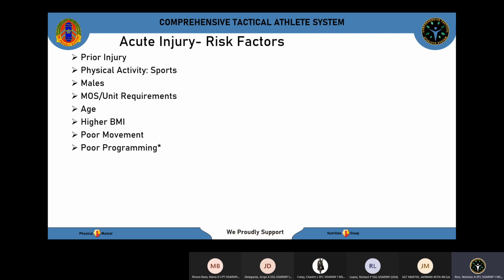Physical activities such as sports. So I know it may seem counterintuitive because we're talking about physical activity being what you need to do to rehabilitate. But as aforementioned, sports and the complexity of the biomechanical patterns involved with playing sports is a huge risk of injury. If I can't take an athlete and have them squat to a decent depth, or I can't have them do a quarter squat and a jump with a good landing mechanic, how would I expect them to go play basketball and jump and land on a single leg, dynamically involving with someone else, right? Jumping around someone else, landing on an uneven surface, if I can't have them do it in a safe, confined manner with a decent or efficient squat form, right, or landing form. So we have a big mechanic there.